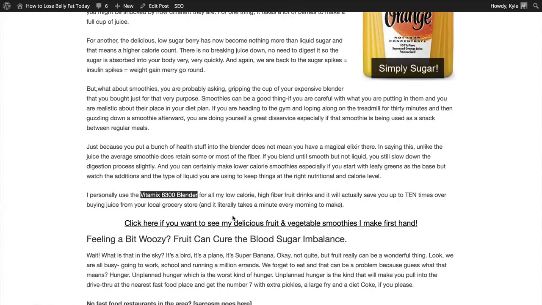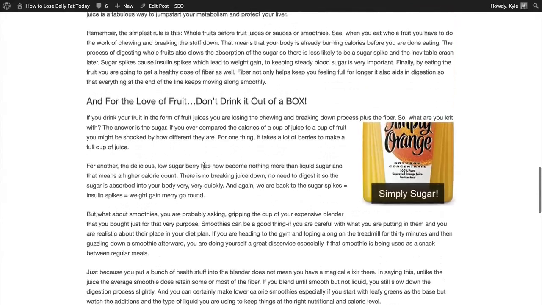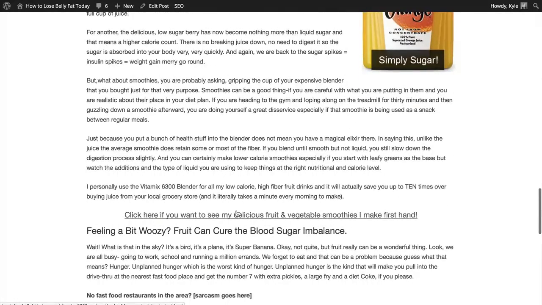You could have done either or in this scenario, and what I've said is I personally use, so I've basically made my recommendation there for this particular blender to create low calorie, high fiber. So in essence, I'm selling the blender in a very natural sort of way. And if people have read up to this point, again, I've probably created a bit of trust at this point. So people are going to go off and read my review if they're interested in that.